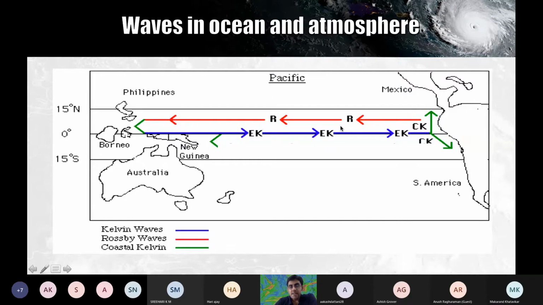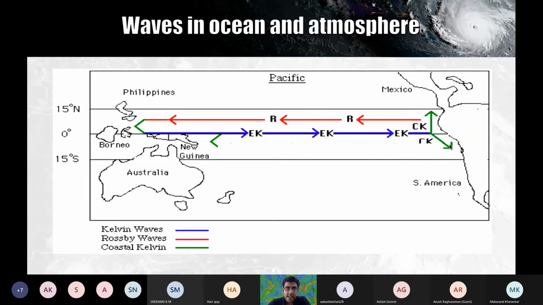Okay, so that is the tricky part about El Nino, because for El Nino, what should happen is cold water should come here and hot water should go here. That is when El Nino will form in the Pacific. Cold water from Eastern Pacific moves to Australia and hot water from Australia moves towards South America. That is when an El Nino forms. So because of this highly non-linear relationship between different waves, it is very hard to predict whether El Nino will form or not. Given today, I cannot predict whether an El Nino will form or not, because this wave action is highly non-linear.